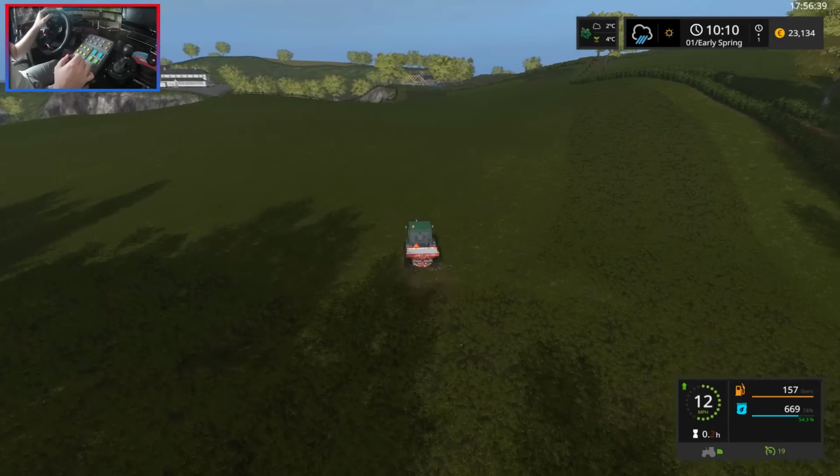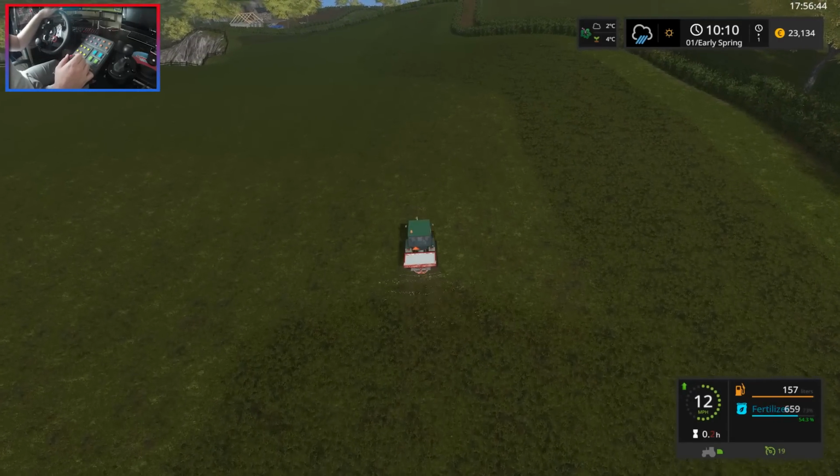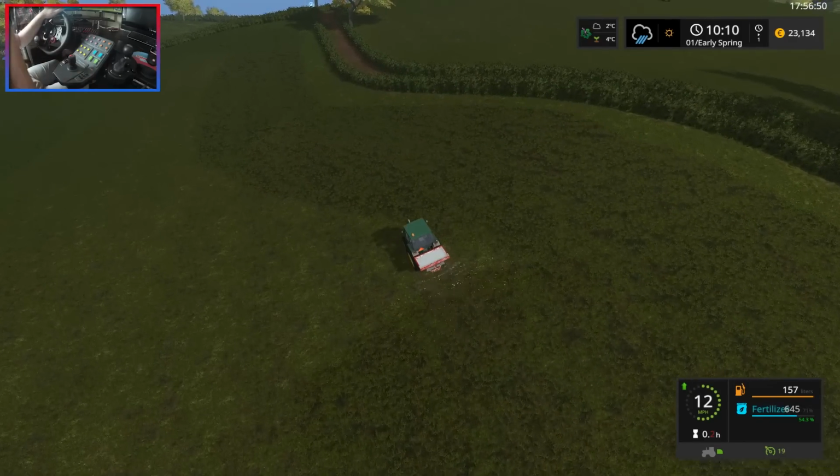Right, okay, let's start our passes. I'm going to go long ways up this way, I think. Although this one here is actually quite short, this pass here. So actually, yeah, we'll go to where we meet the headland and we'll turn around and go the opposite way.